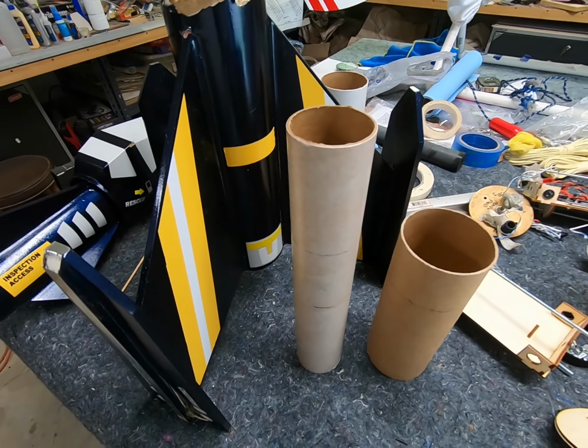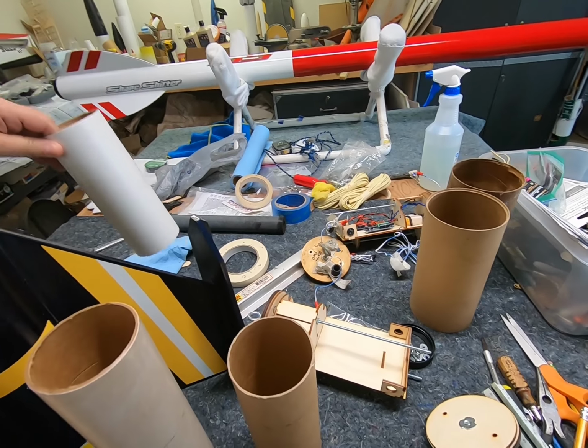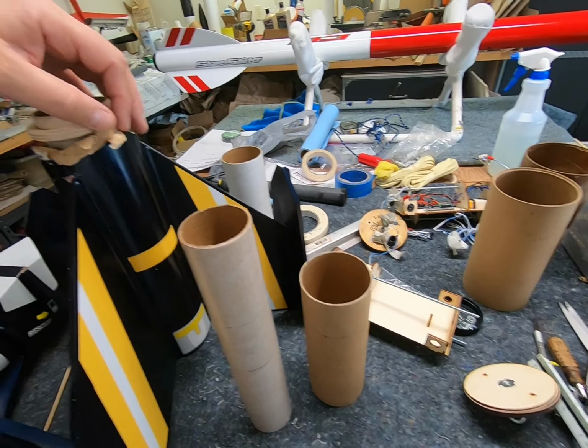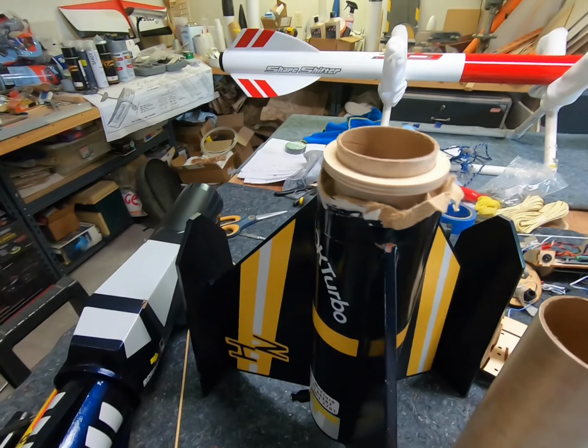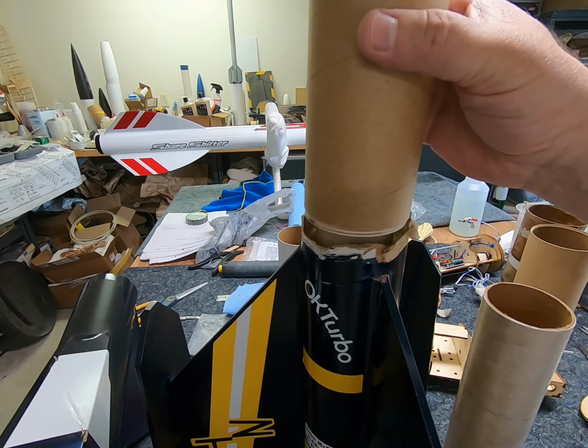And then he sent me some sections of tube. I don't know if I'm going to need the 3-inch tube. I think I can put it back together with the coupler, and then we'll just kind of have to see. Because I want to save as much of the existing tube as I can. So the idea is that I'll use this 3-inch coupler.